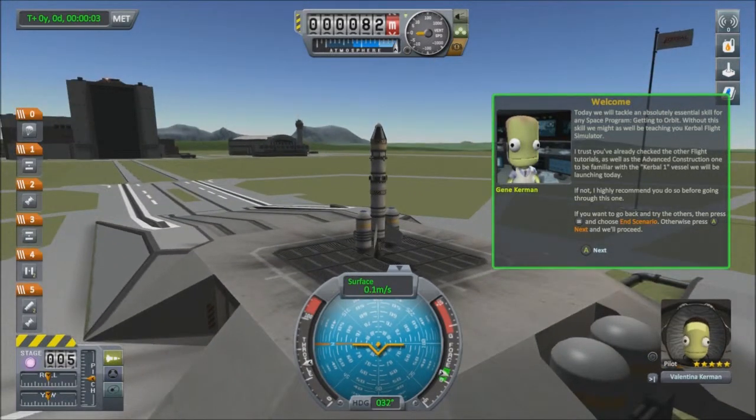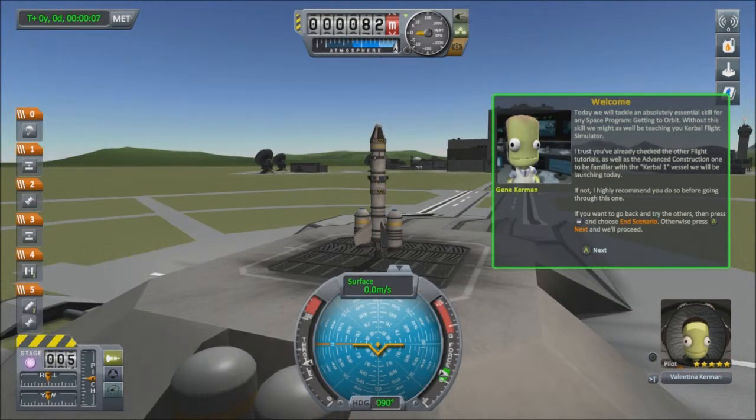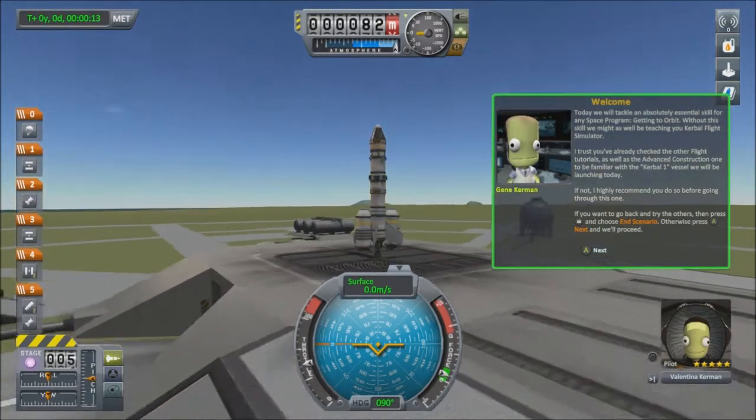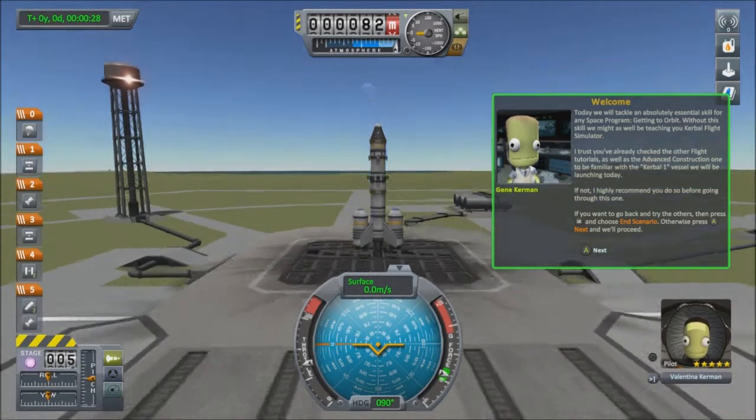Boing. Alright, we're back with Gene Kerman. Today we will tackle an absolutely essential skill for any space program: getting to orbit. Without this skill, we might as well be teaching you Kerbal Flight Simulator. I trust you've already checked the other flight tutorials, as well as the advanced construction one to be familiar with the Kerbal 1 vessel we will be launching today. If not, I highly recommend you do so before going through this one.